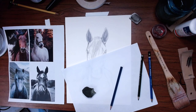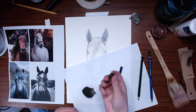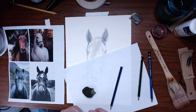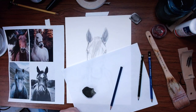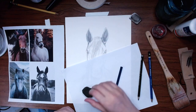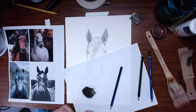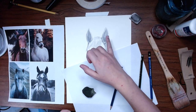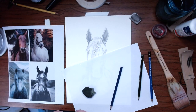I've kind of finished off the ears and whatnot — I may go back and tweak things later on. I took my kneading eraser and just lifted some of the gradient up in here, because this part of the ear is a little bit more shallow so you'd have more light coming in. Once you get down to the deeper part of the ears, that's mostly all dark. You're actually getting quite a bit of reflection right in here — the sections where it's darkest, but the light's reflecting off of the graphite.